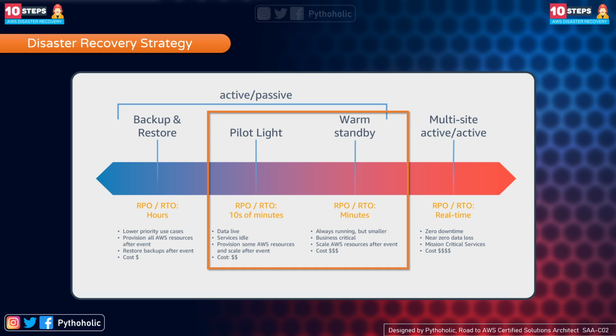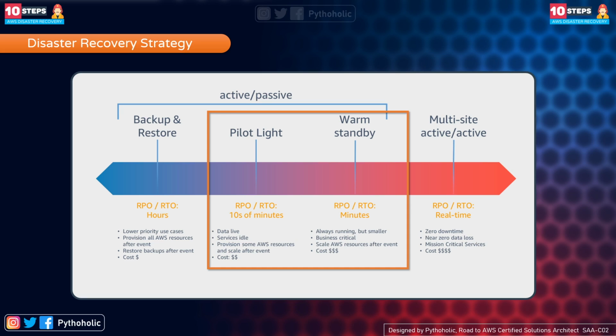And as we move forward, we come to Pilot Light. As I already told you, in Pilot Light, the most core or critical components and services of your application are replicated in another region, like your important data and storage replicas, and other services are turned off and used only during testing time. So here you have live data, but some of the services are kept idle. So it might cost you more than backup and restore, but it will surely take less time for your recovery process.